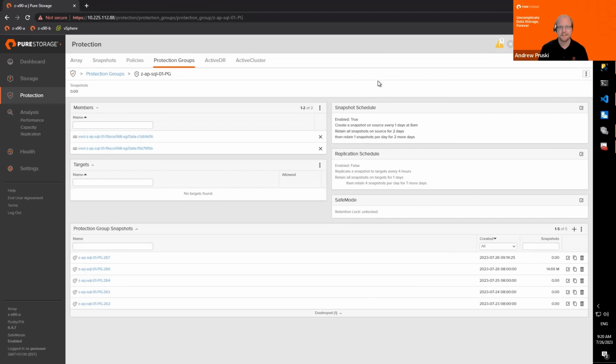Yes, and that would actually be really good. And one thing I want to mention as well is I've taken a snapshot and we're going to corrupt this database. We obviously don't know when corruption is going to happen. So you can 100% schedule your snapshots. And as you can see down here, I've got these running on a daily basis, just taking one in the morning, but you can have these down to every 5 minutes if you want to, with automatic cleanup on the array as well. So we have our snapshot. Let's go and have some fun and let's corrupt this database.